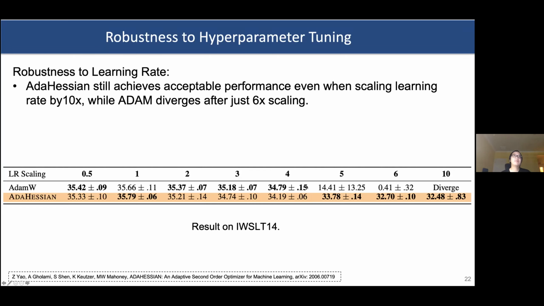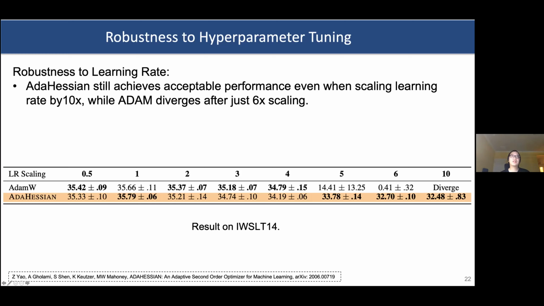both AdamW and AdaHessian work pretty well. And to be honest, AdaHessian seems more robust around this small range. However, when you go beyond 5x large learning rates, the performance of AdamW is only better than random guess. It's only like 10 points. And if you go to 6, AdamW already kind of diverges. And if you go to 10, it indeed diverges.